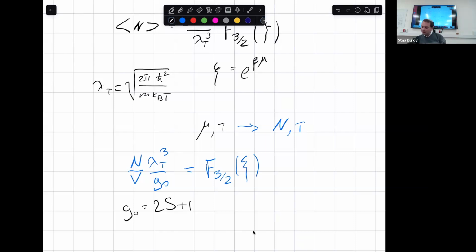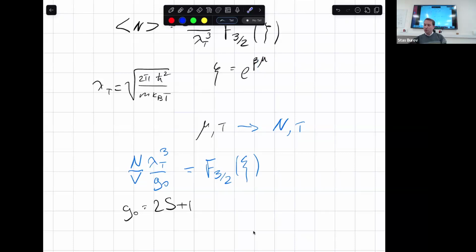And lambda_T, we see what lambda_T is. Lambda_T is this, so it is basically a temperature. I can set my temperature to whatever quantity I want. So the left-hand side of this equation is a number that I can make big or small. I control the number. On the right-hand side, I have a formula that in general depends on this psi here, so it depends on the temperature inside my system and mu.